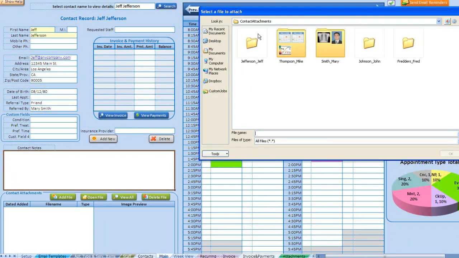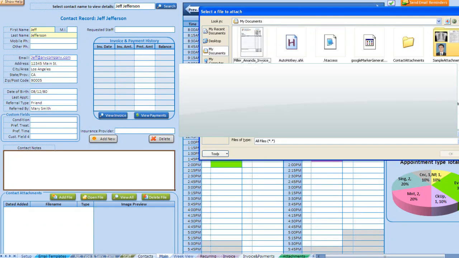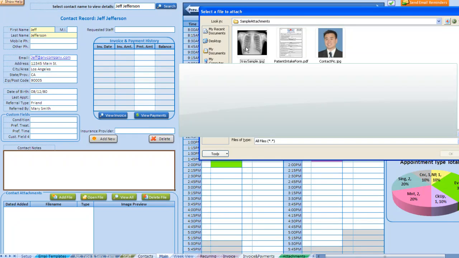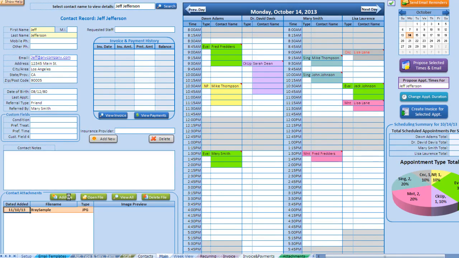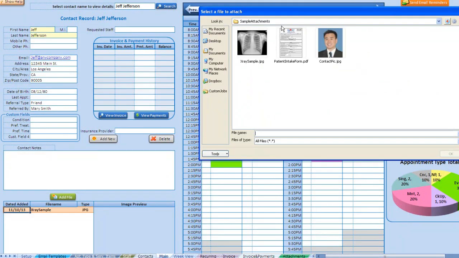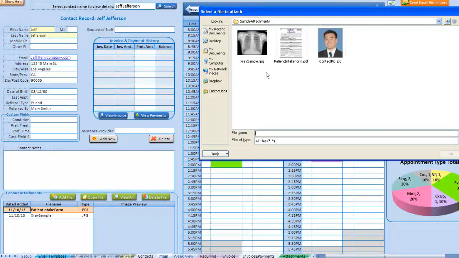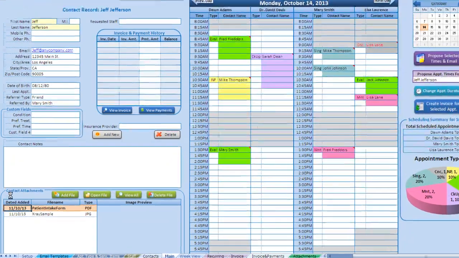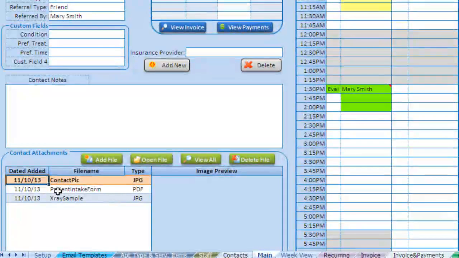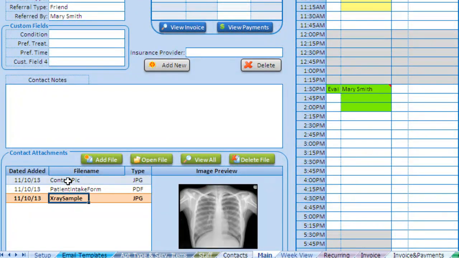We also have the ability to add attachments for any contact. Attachments can be any type of file, whether it's a picture, PDF, Word document, or Excel. And as you can see, when we added a file, a new folder has already been created for a new contact, and we'll go ahead and select a few items to add as attachments. So we'll go ahead and add a picture. We can add a PDF document as well, so I can demonstrate the use of adding attachments for this specific contact.